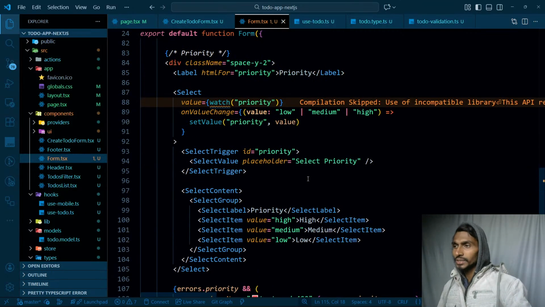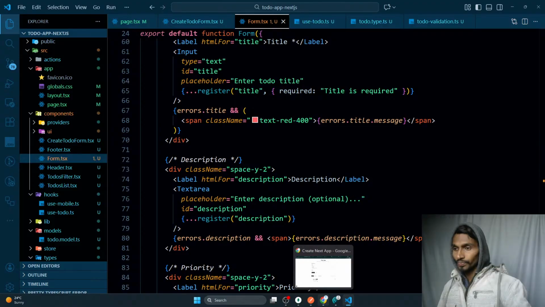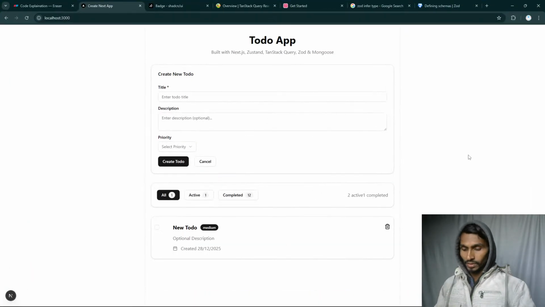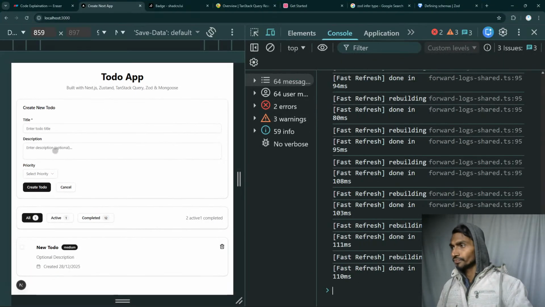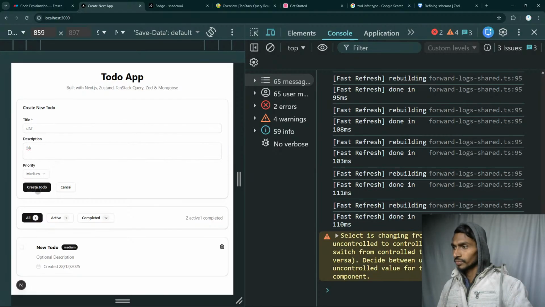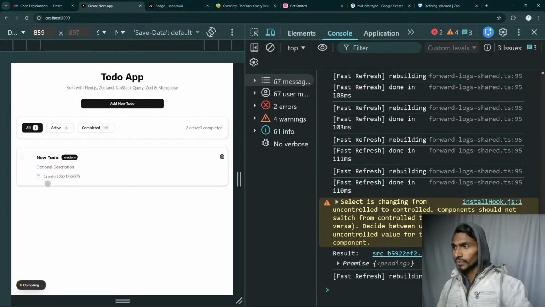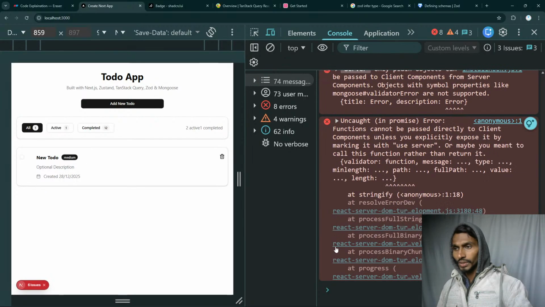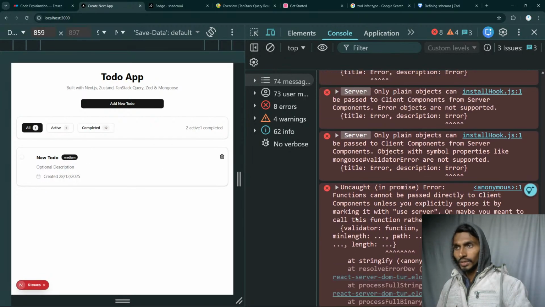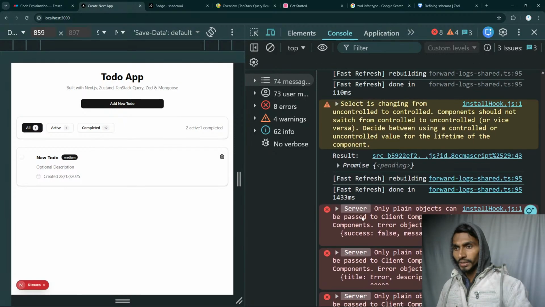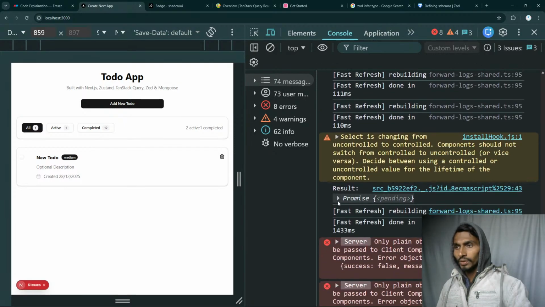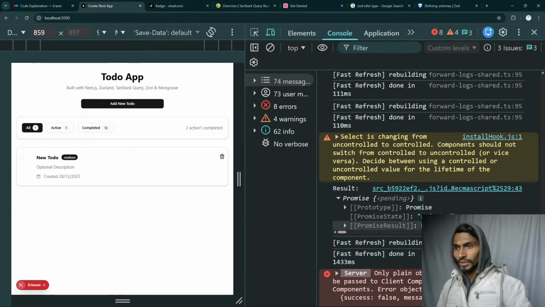Okay, this is fine. Let's check this thing out, whether it actually works or not, and after that I will be going ahead and just enter the values in all IoT medium and create to do. Interesting. Looks like there are many errors right now. Not a problem. First of all, this one is pending, from is pending, rejected.